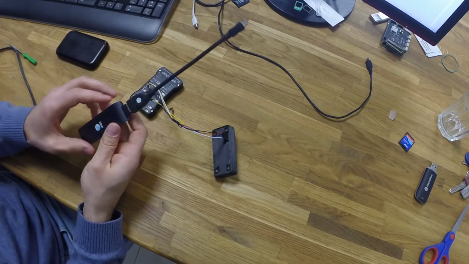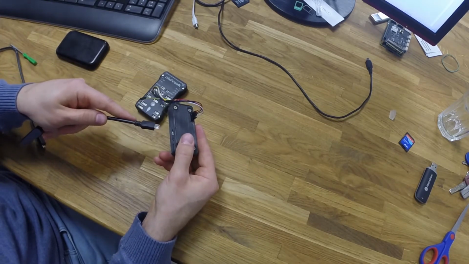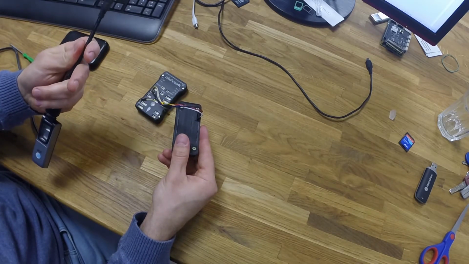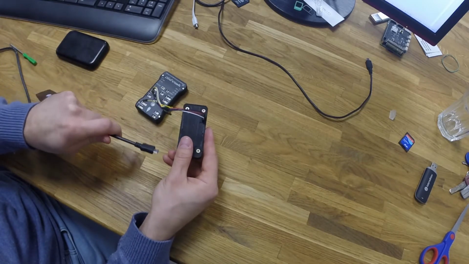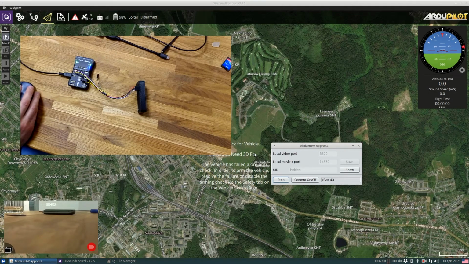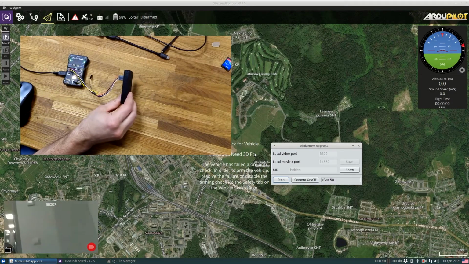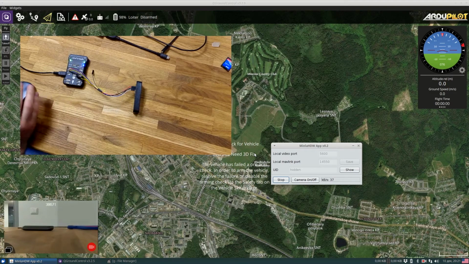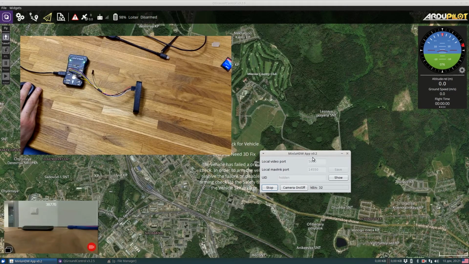Alternatively, a regular 3G, 4G USB modem can be used. Just connect it via the micro USB port through a USB OTG cable, and it will pick it up and initiate the connection automatically. So I have all the components up and running. Here I have the Pixhawk connected to Minla HDW, which is in turn connected to the internet. And on my PC side I have the Minla HDW application and Q Ground Control.